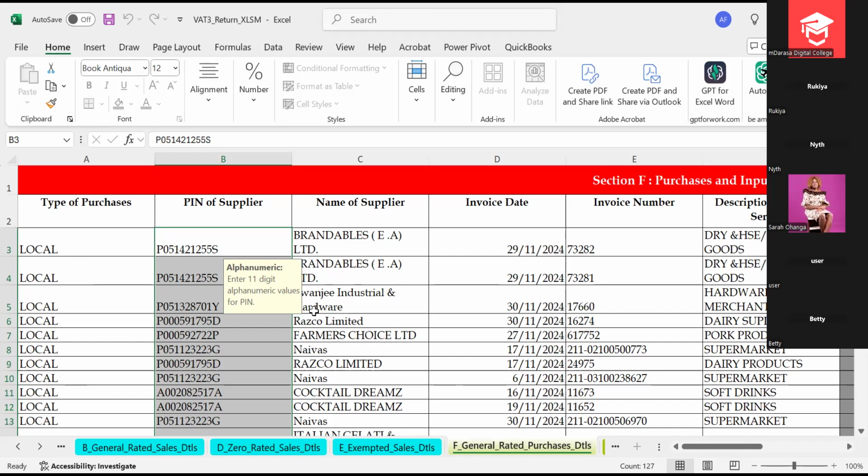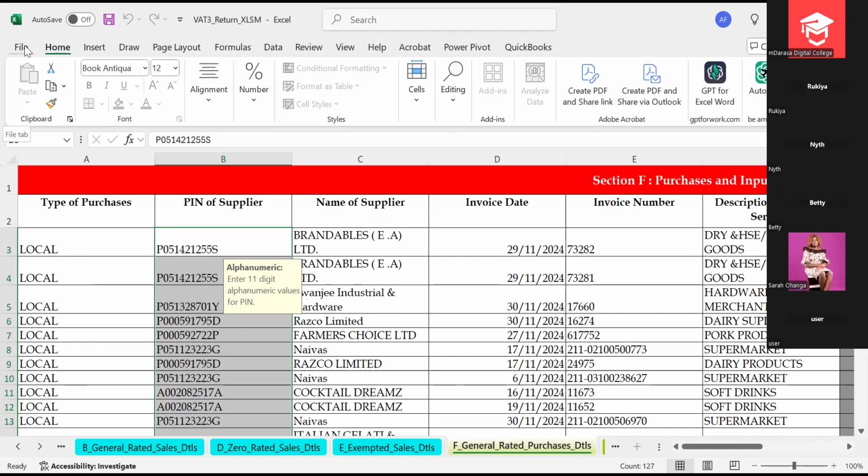Mine requires me to enable macros. Enable it then. I'm just able to click enable. I'm able to import it. You managed? Yes. Great. Cynthia's managed. Betty, have you managed? Sarah, Rukia, confirm that you managed to import. Yeah, yes, I managed.